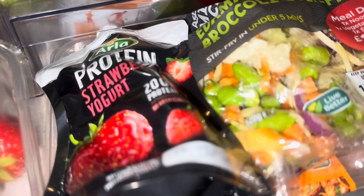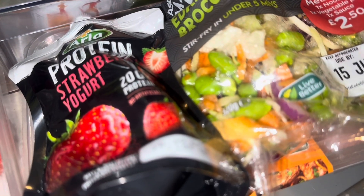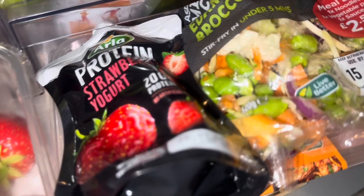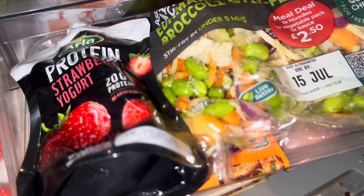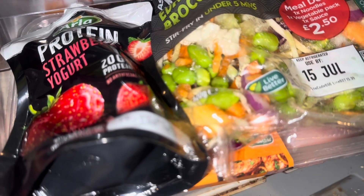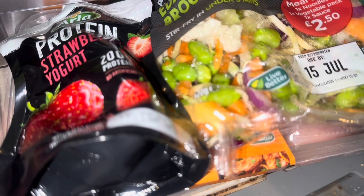I'm just not impressed with the price — I'm hoping for the money it's good. Some British Eve's Delight strawberries are on offer for two pounds instead of three. In Asda I got four of the aisle protein strawberry yogurts last week — I only ended up with three due to an incident between filming part one and part two that I didn't film. Some days I'll have one of these as well as a smoothie depending on how I'm feeling.